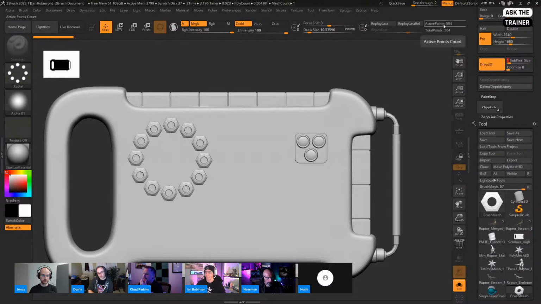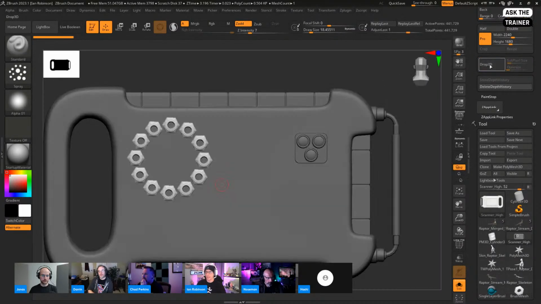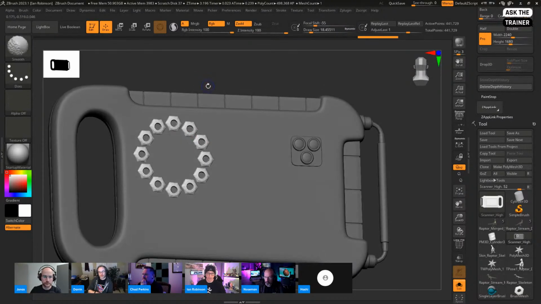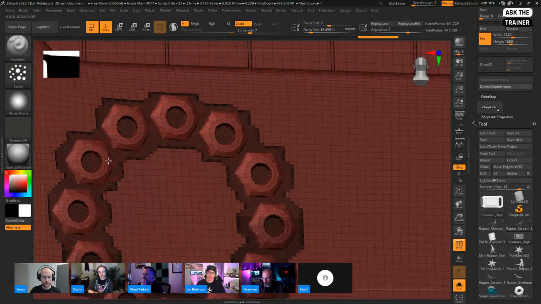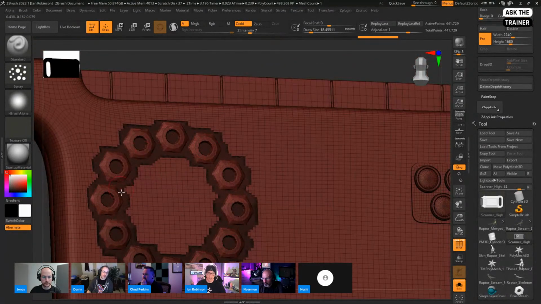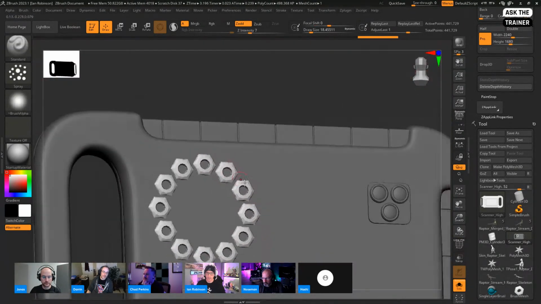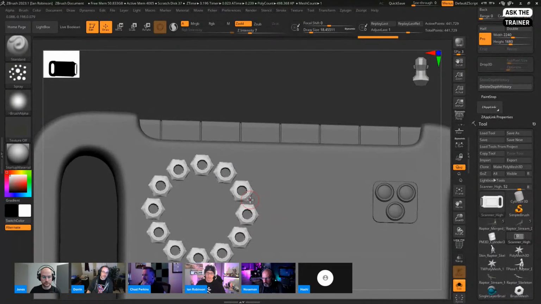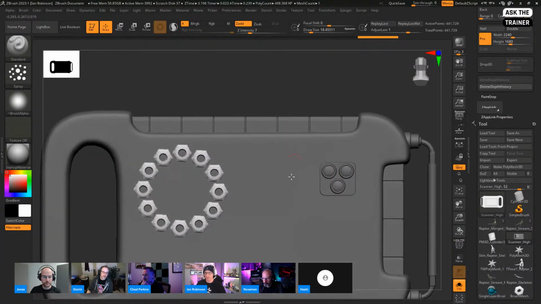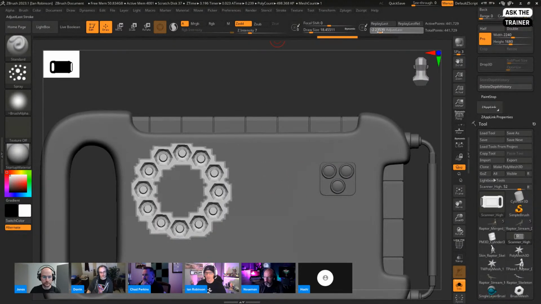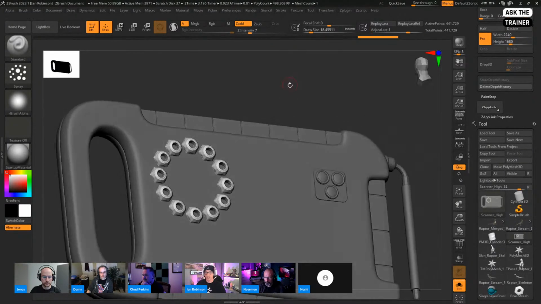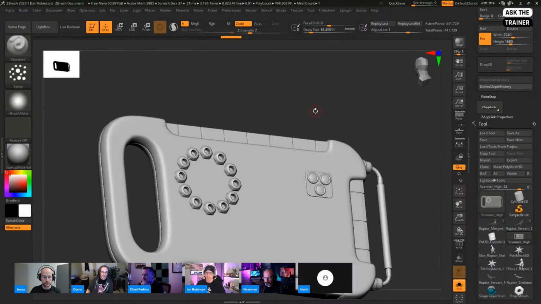Notice that my active points at the top is only 504. When I pick that back up, that jumped to 441,000. And if I look at that wireframe, it's capturing all that detail exactly where you want it to be. Wow. So you can make very specific dense changes with detail on your mesh with a very low resolution mesh, because this mesh itself is not very dense at all. And again, with adjust slash, you can push those in or bring that out. So it's a new way to work with 3D and 2.5D workflow, which is super helpful.